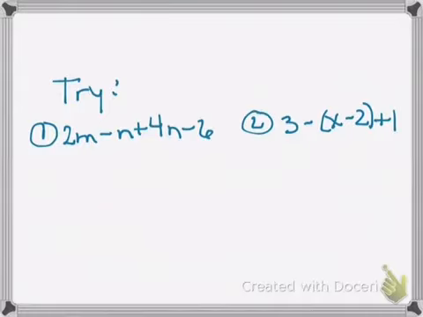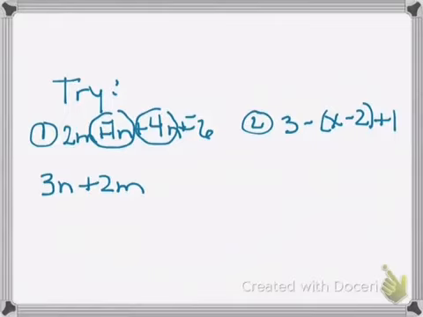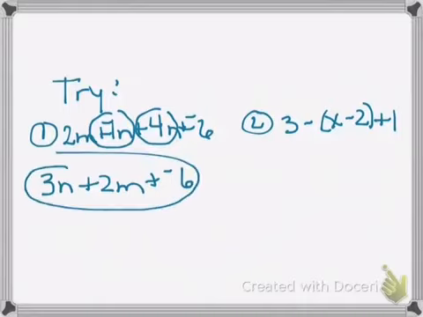In the first problem, I'm going to change all the subtractions to adding the opposite, and then I'm going to combine like terms. So I'm looking for like terms. I have a negative 1n and a positive 4n. That's going to give me 3n. Now I have an m term and a constant, and they won't combine with anything. So I bring the 2m down. Remember, separate your terms by addition. And then my constant adding a negative 6. That's as far as you can go with this problem.